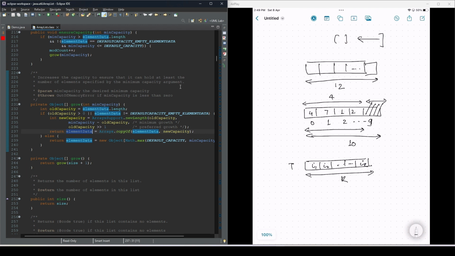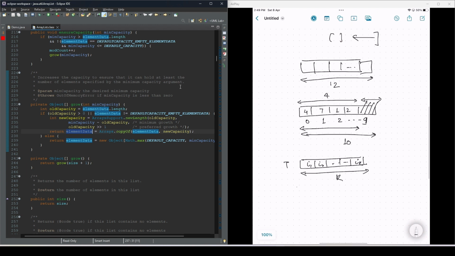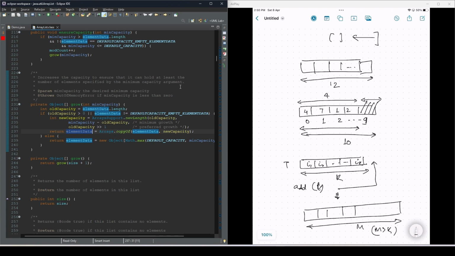Now we call the add method here, add item I. It checks that there are no more slots, so it needs to resize the array. In that case, a new array will be created by calling the grow method. Let's say this size is m, where m is greater than k. And once the new array is created, we need to copy all these elements to the new array. That's what it is doing here. It is simply copying all the elements from the old array to the new array.